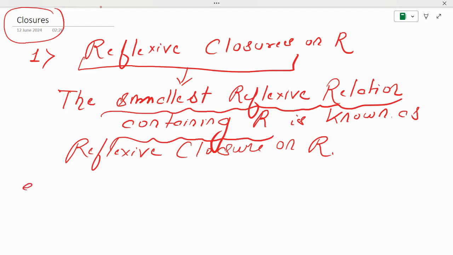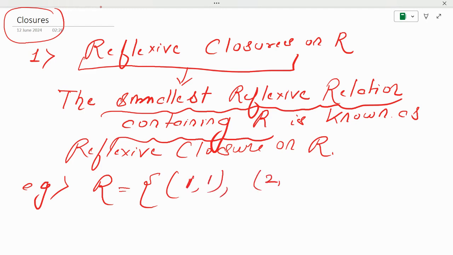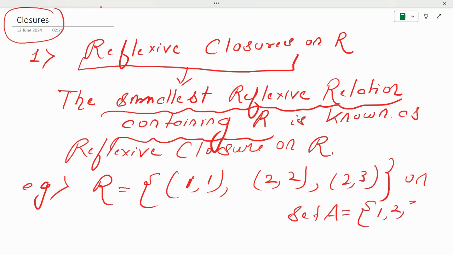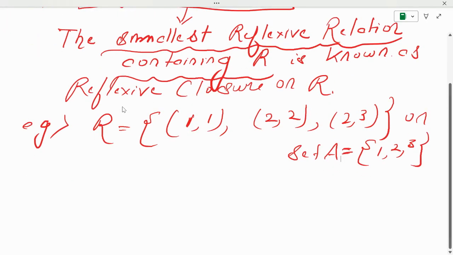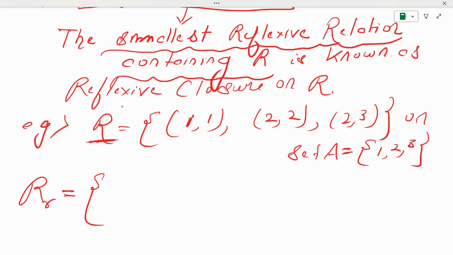For example, let's say the relation R contains (1,1), (2,2), and (2,3). This is a relation defined on set A, and A contains elements 1, 2, and 3. Now, let's say we have to construct the reflexive closure of R, denoted by R_R, the smallest reflexive closure. This relation is definitely not reflexive because (1,1) is present, (2,2) is present, but (3,3) is not present.